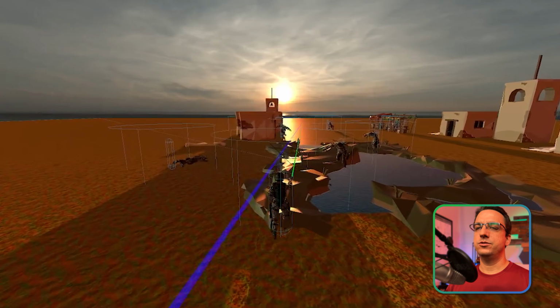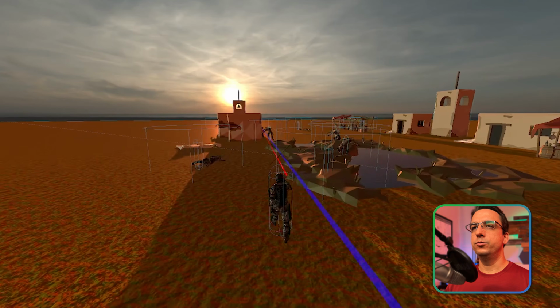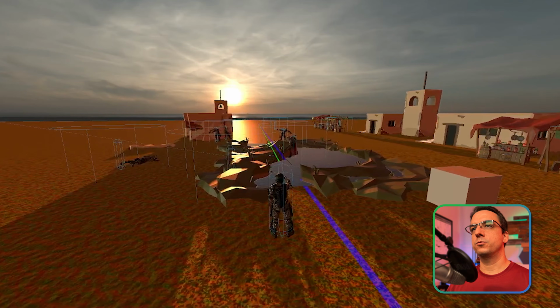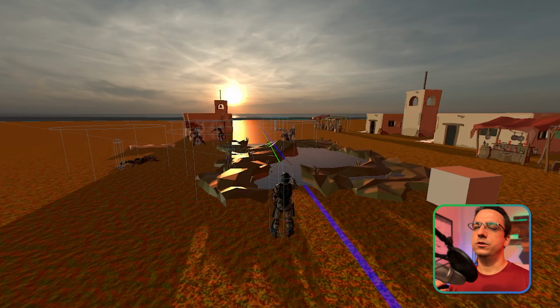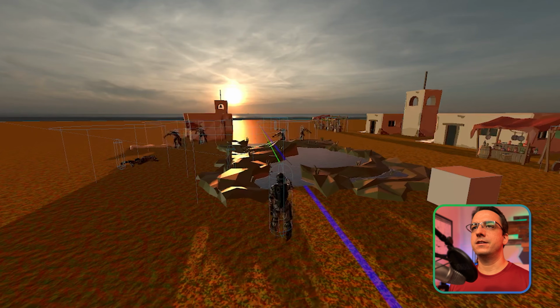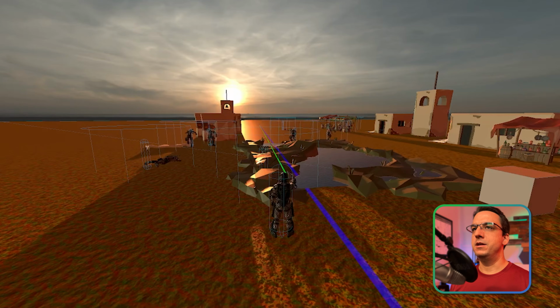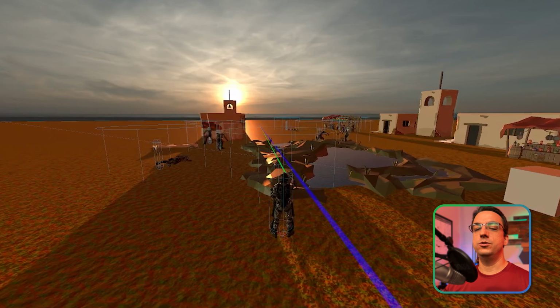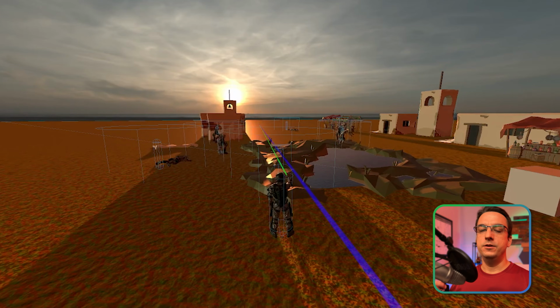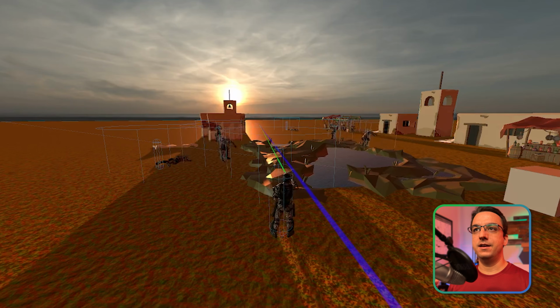Now, if you want to actually shoot a real projectile, you could do that as well. If you don't like this raycast, or you want to be able to control the speed of the projectiles, maybe you actually have some meters per second on an object that you want to shoot out, you can totally do that. And you can even place a raycast at the end of that projectile and use that as a means for your collision detection. And that's another way, if you want more control over the speed of your projectiles, that you can handle it.